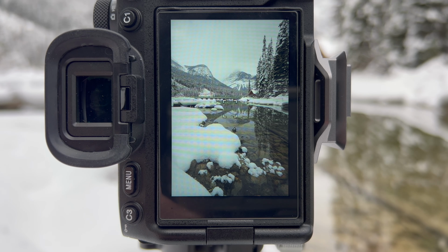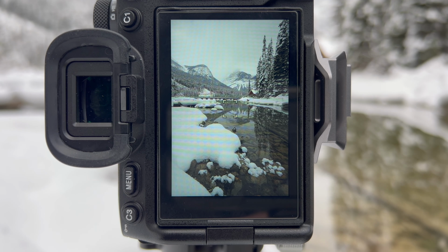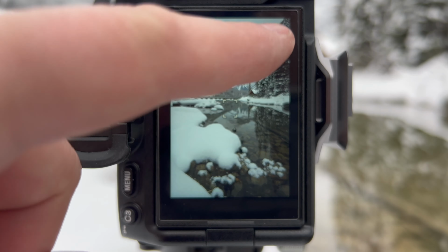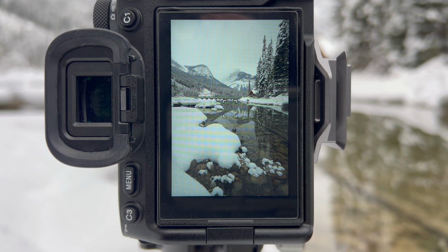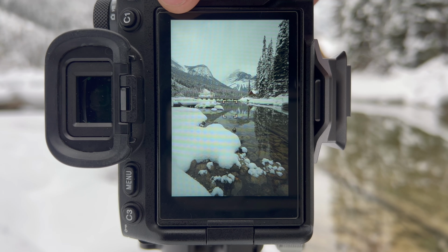So initially I framed this scene up, which is quite tall. There's really nothing going on in the sky here. If there were some interesting clouds, some color, I'm sure this would be an absolutely magnificent scene. One of the things that I do like about this particular framing is that I've got these two trees, the tips of them here, and reflected in the water just below. I like this framing, but I don't think the light is really going to support it particularly well. I'll go ahead and take it anyway to show off the difference.